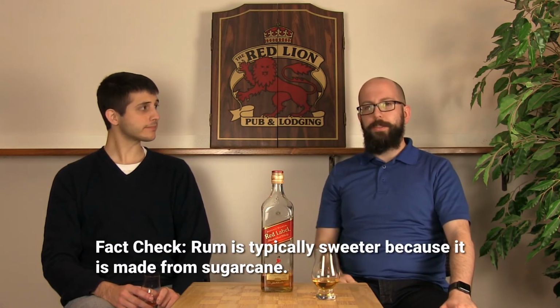Overall, if I was coming into this completely blind, having never tasted whiskey at all, I would say it doesn't taste as bad as I would have imagined based on whiskeys I've smelled over my life. Which we've established is not that much to begin with. Correct. But I've had Jack and Coke before and really noticed the alcohol taste, which is why I've always preferred a Captain and Coke, because the rum has a little bit of a sweeter taste to it. Sure. You don't notice quite as much of the alcohol burn.